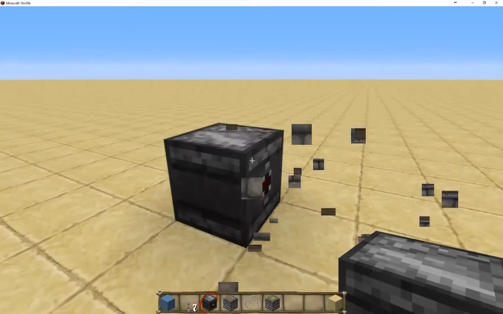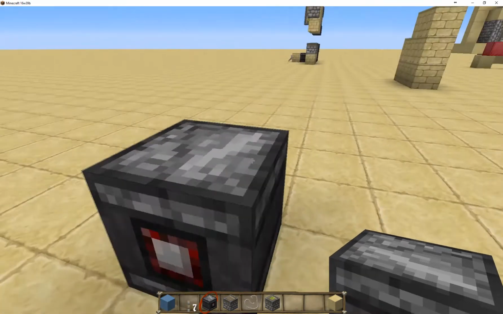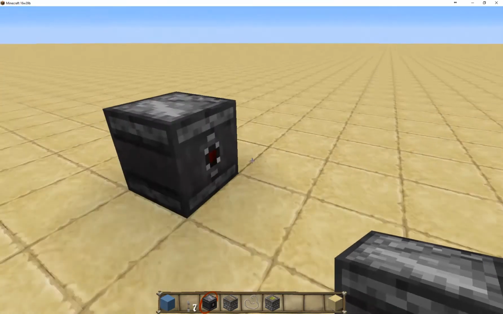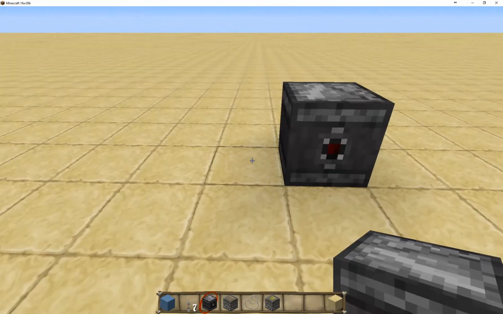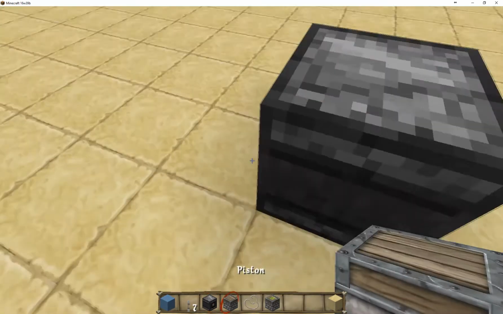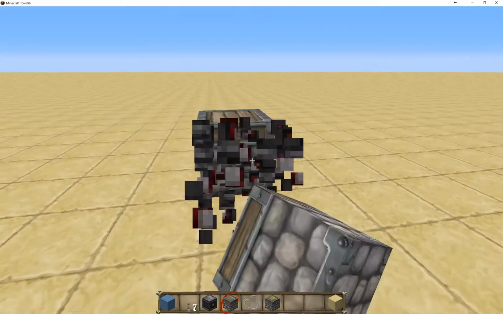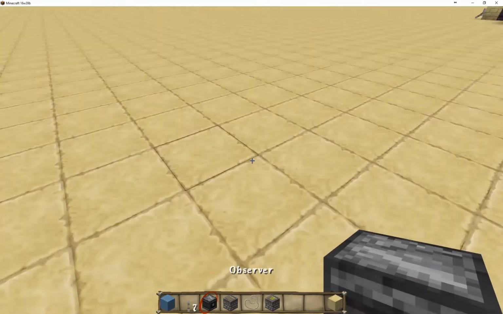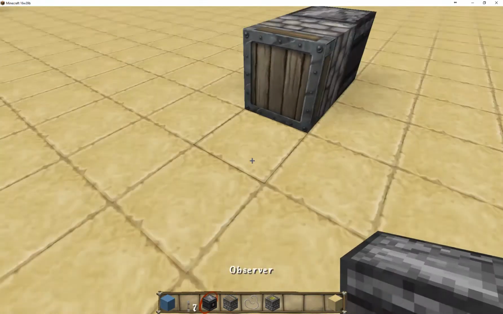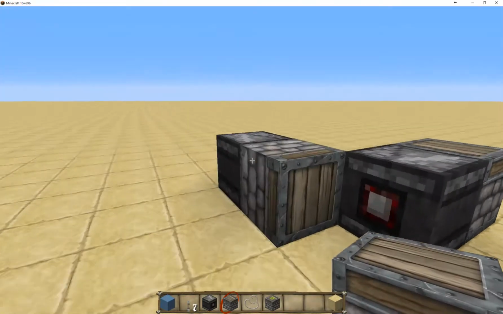Now the next cool thing is, and I don't know if this was a feature added in 16w39b or if it was in A. I'm not sure. It doesn't really matter because it's in B, and I hope they keep it here because it's a really cool feature. So before, for us to update this around a corner, okay, what we would need to do is there would be an observer block, piston, and then this observer block we need to go out here, and then it could power this piston whenever this one was updated.